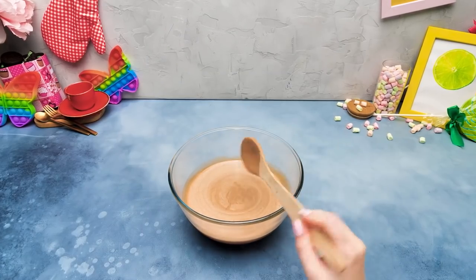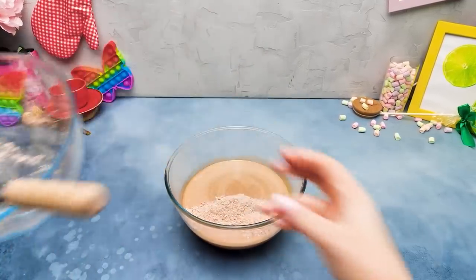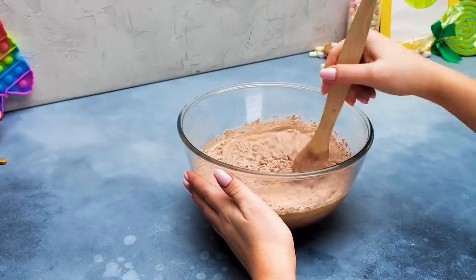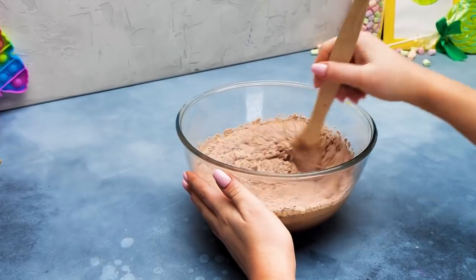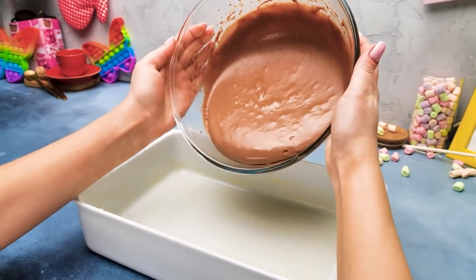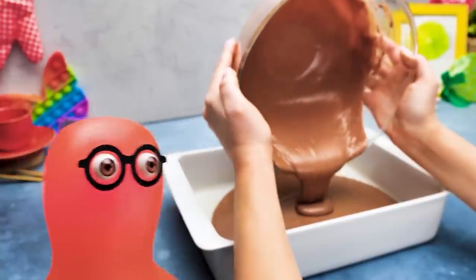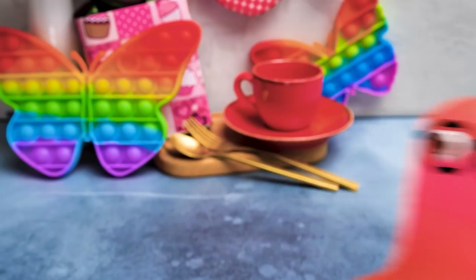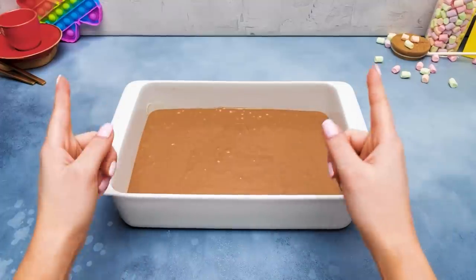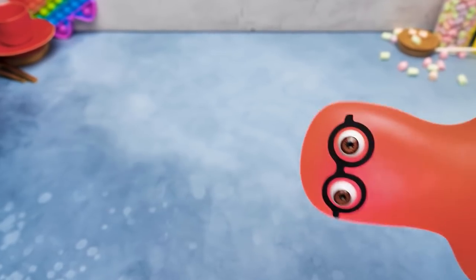Now, Sammy, could you please heat up the oven to 175 degrees Celsius? But be careful! This is the classic recipe for a chocolate cake! They say the classics are always the best, cause there's nothing redundant here! Sue, holy cannoli! No time to chat! The oven is ready! I guess he's in such a hurry cause he wants to taste the cake as soon as possible! Of course I do! Who would say no to a cake? Give a thumbs up if you agree! I'll go put this into the oven for 50 minutes! But don't go anywhere — you'll see the final result! Trust me, you'll be surprised!